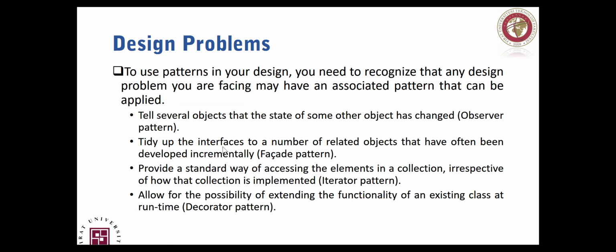Sometimes we may think about a way to access some elements in a collection. So we have a collection of elements, and we need to access some of them. However, we are not interested in knowing how the collection is or was implemented. If we are interested in such a thing, we can use the iterator pattern.